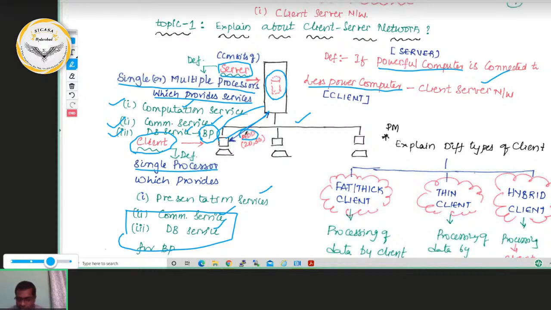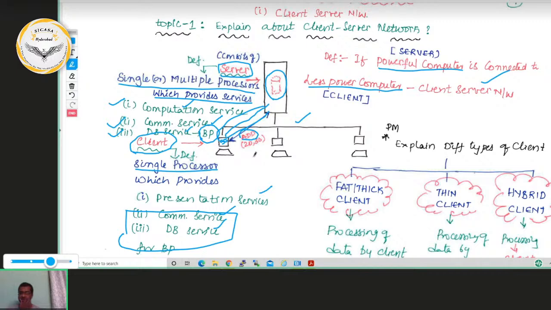Again, if I use the instruction add 20, 30, and send this instruction to the server, the server will compute that. What is the result? The result is 50. The 50 will be displayed on the screen of the user. So that is called presentation. What do you mean by presentation? Presentation is nothing but showing the result to the end user.